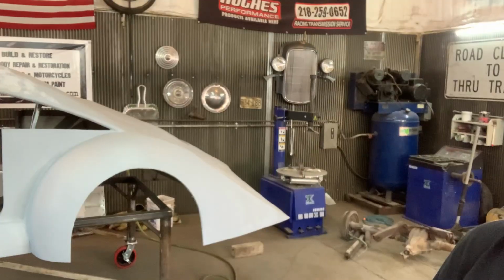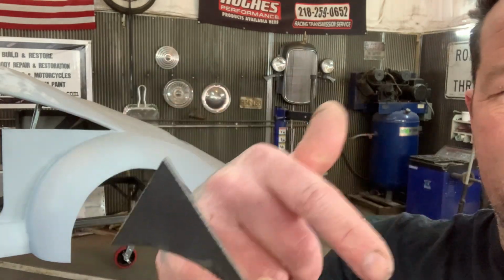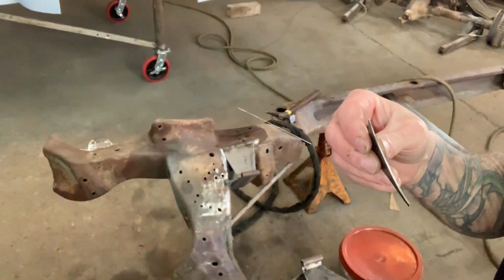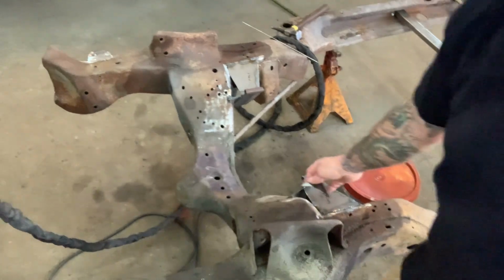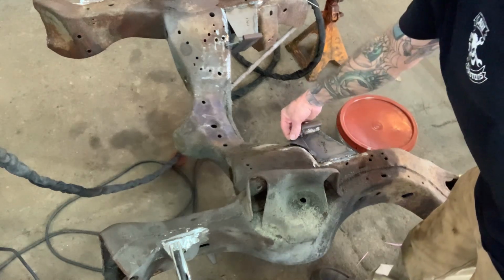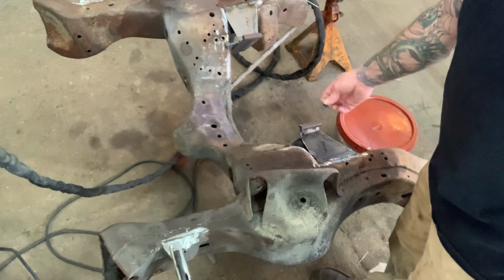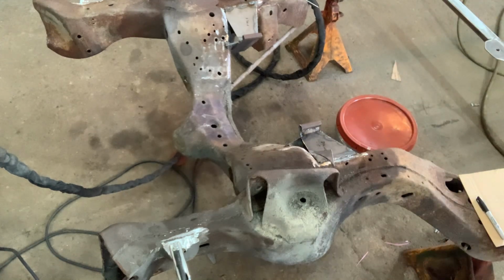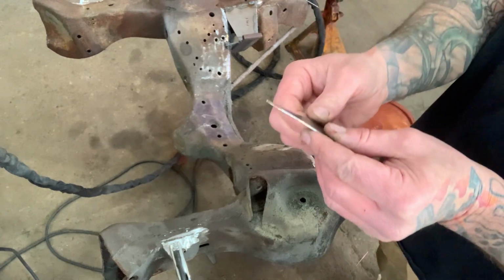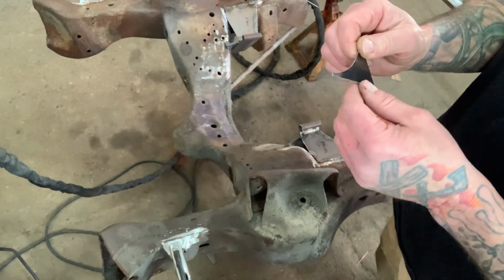We'll go fit that up. So I got that piece all trimmed out. I did it off camera, it took me like 4 more times to get the shape where I wanted it. Sorry about the camera work. And then it sits in there like this. So I'll go ahead and start getting that thing spot welded in with the TIG. And I put a very little bit of a real small radius on this edge, but you can't even really tell.